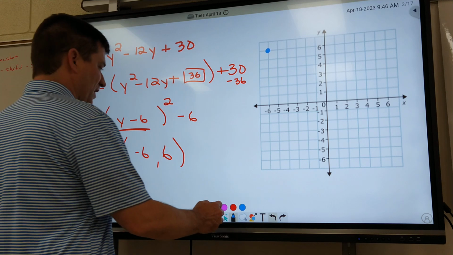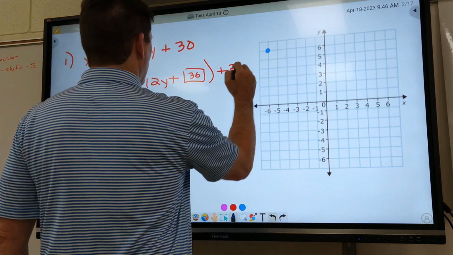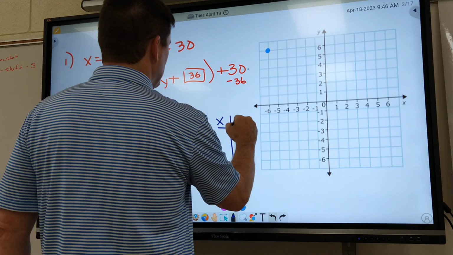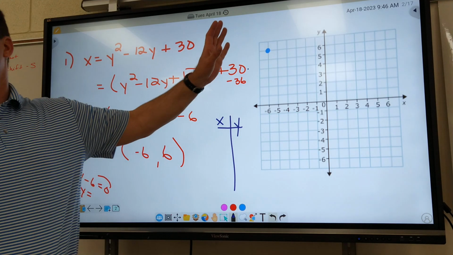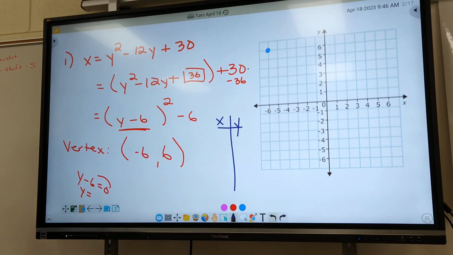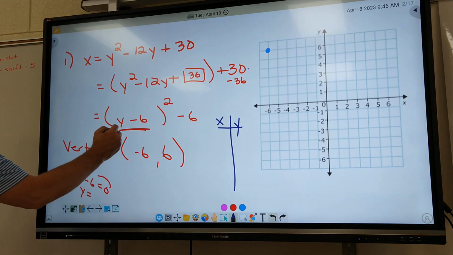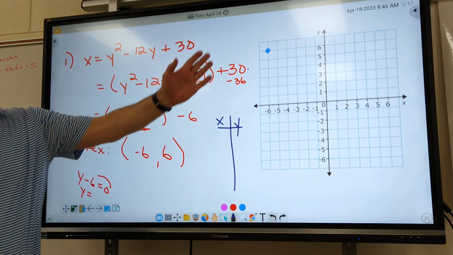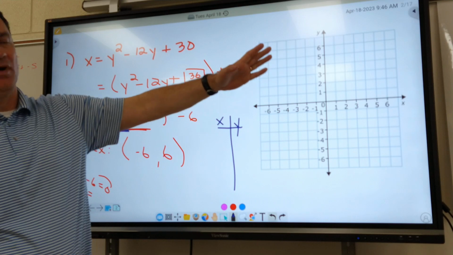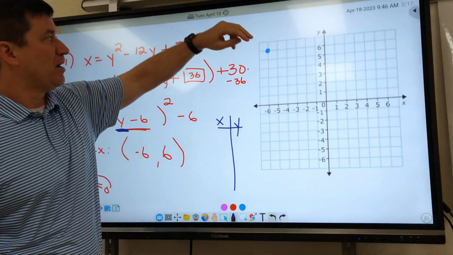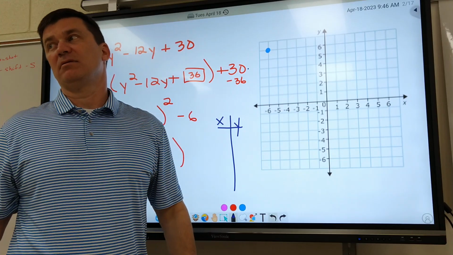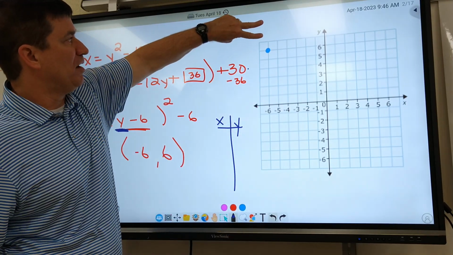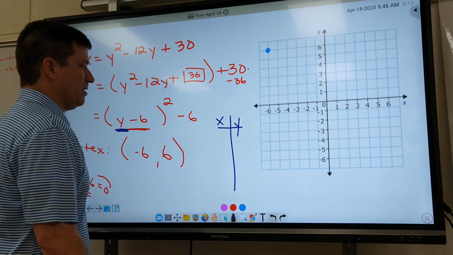All right, now the other thing that's a little bit different is when you plug in your points. How have we always picked our 4 points to plug in? 2 on the left, 2 on the right, correct? Now, since we have to plug in something for y, we have to plug in the y-axis. So now, Matthew, instead of left and right, we're going to plug in 2 numbers above the point, 2 numbers below the point. Got me? So what am I going to plug in up here above? 7 and 8.